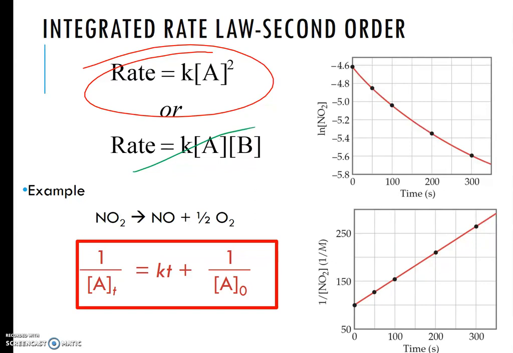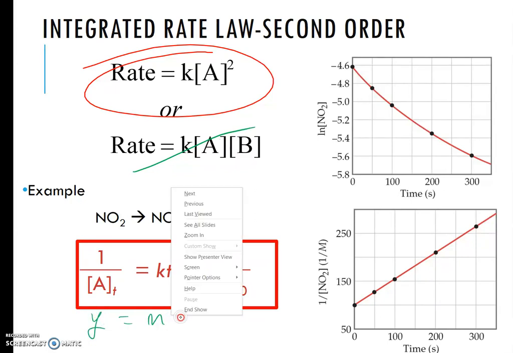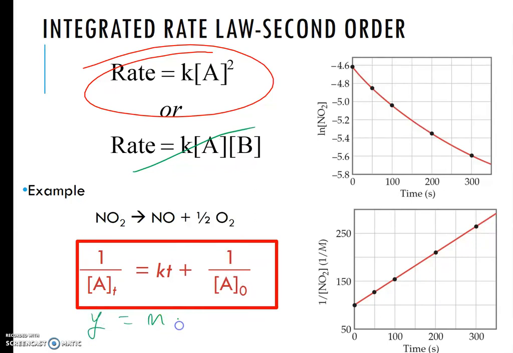And again, some things that still keep coming up. We have your y equals mx plus b. Okay. You have your initial concentration at time 0, and you can find your concentration at time t, and your slope is still the k. However, please note that this time your slope is positive because now we're dealing with inverses. So you think about taking the inverse of a large number versus a small one, and it varies.